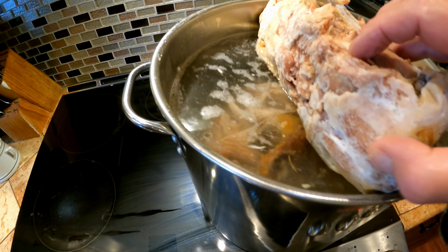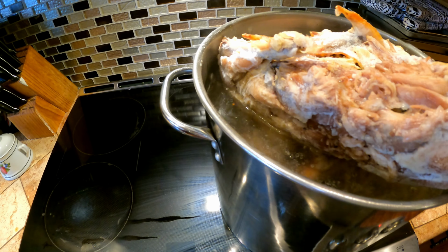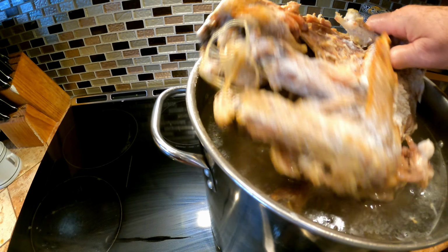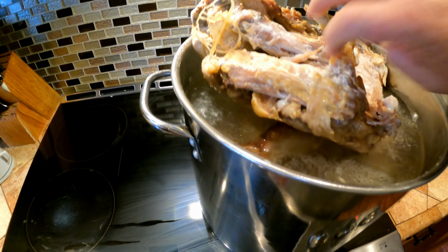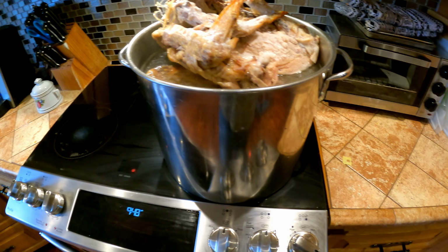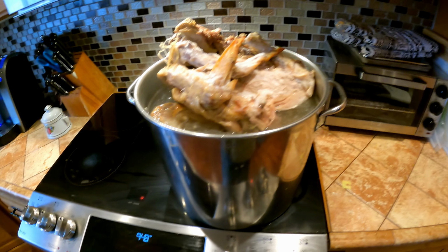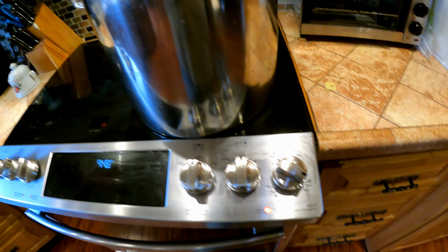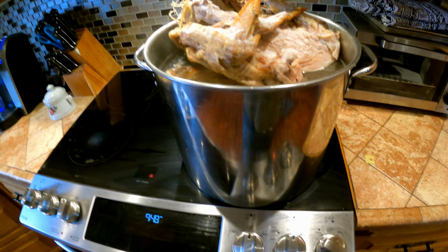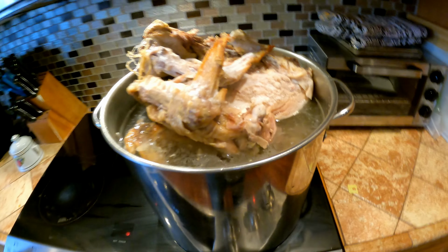My pot here is quite a thin bottom pot. Not really meant for this, but it works fine. So as soon as it comes to a boil, I'm going to reduce the heat so it doesn't burn. Because once you burn the bones at the bottom of the pot, that's it. Your broth is no good anymore. Tastes awful. So I'll keep a close eye on it. As soon as it starts to boil, I'll turn it down to maybe medium and keep my eye on it too. Got to prevent burning.